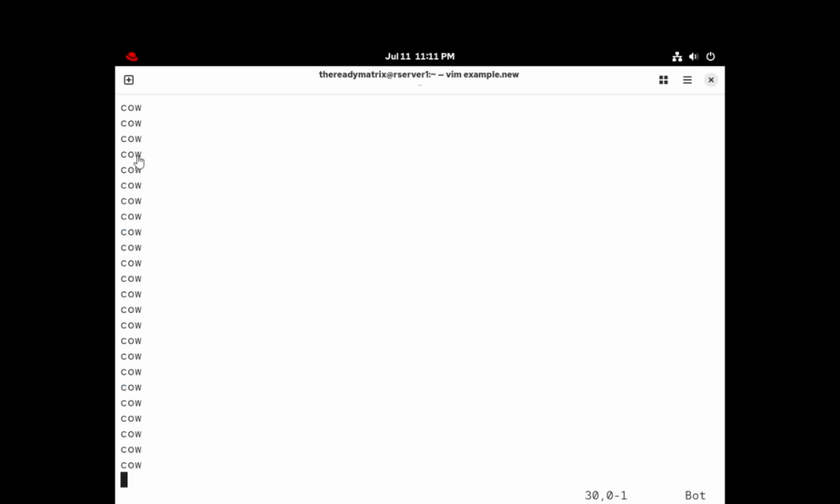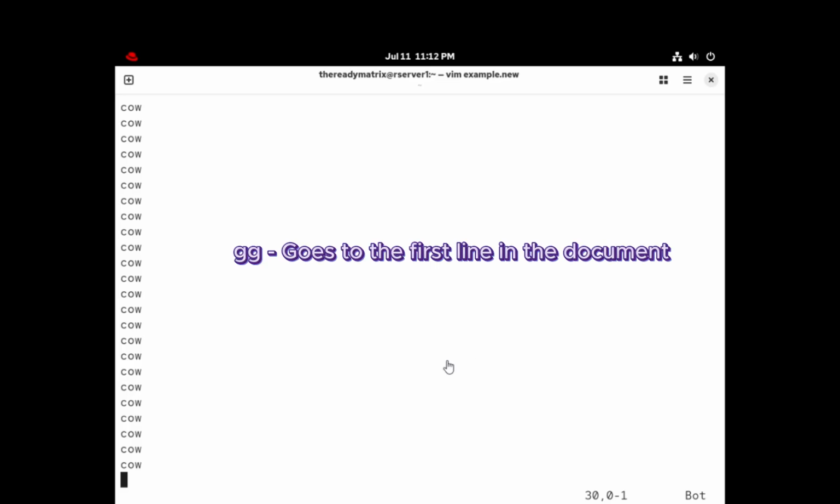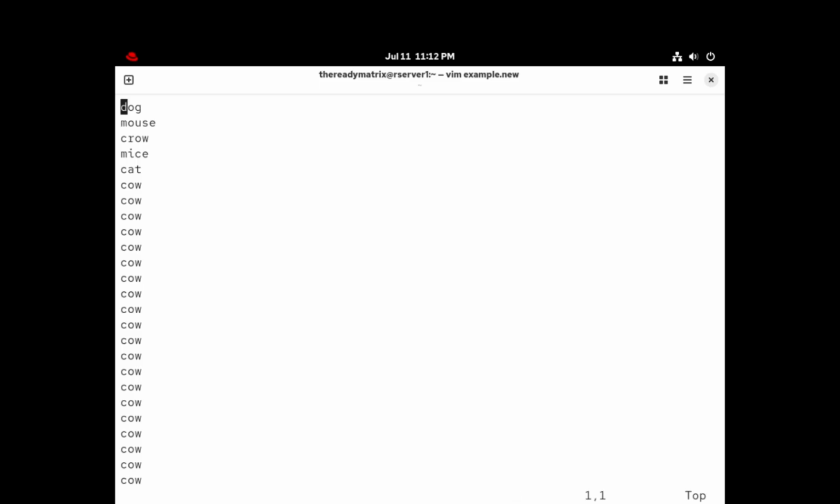All right, so here we got Cal going all the way down in the document. We're on the last line here. We're still in command mode. So to go to the first line of the text document, what we do is we double tap G. So it'll be GG, but this is when we can make sure that everything is lowercase here. So I'm gonna go GG. And then now I'm at the top of the document here.